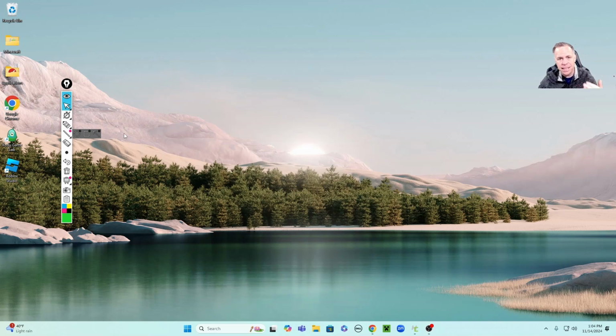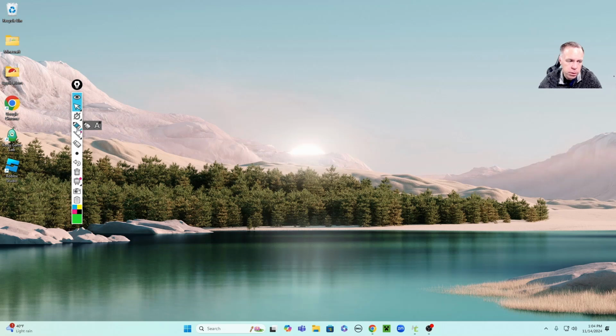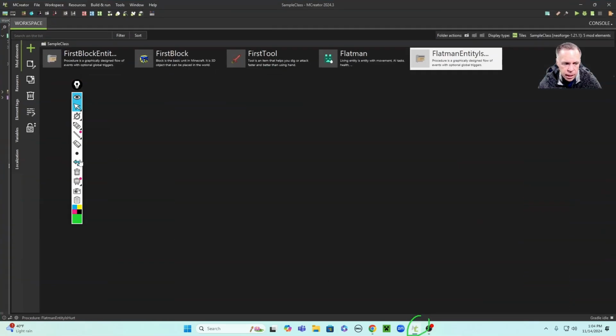So we've got everything set up. We got NeoForge set up with the correct version that works with the mod that you created in MCreator. Now we got to get the actual mod exported out and put it in the correct place in the Minecraft folders so you could actually access that mod inside of Minecraft. So to do that, we're going to go into our MCreator. So we'll get into our MCreator workspace here. And once we're in our MCreator workspace, we want to export it out.